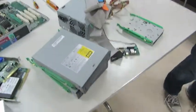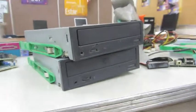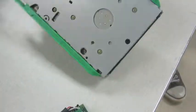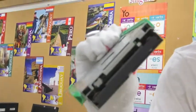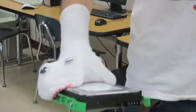These two things, they are optical drives. Yes. This is a front USB port. Pretty spiffy. This is a floppy drive. Yes, haven't seen one of those ever. This is a hard drive, whopping 20 gigabytes. Check that out. Pretty sexy.